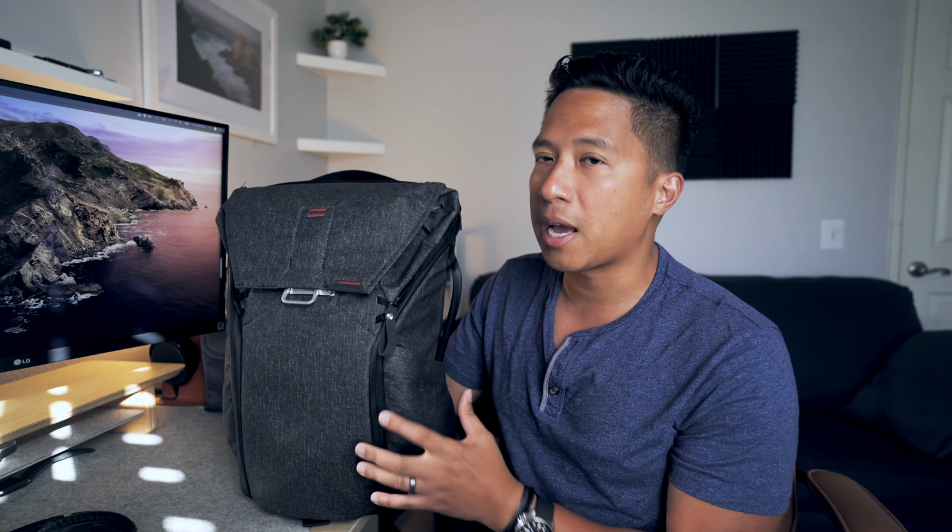You probably can't fit as much gear in your bag as a regular dedicated camera bag would allow you to, but it's a quick solution for those who are kind of in a pinch. I mean, if you're like me, I don't really carry all my gear. I usually just have my favorites.